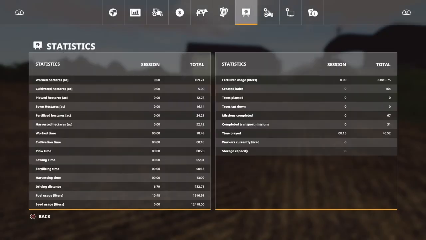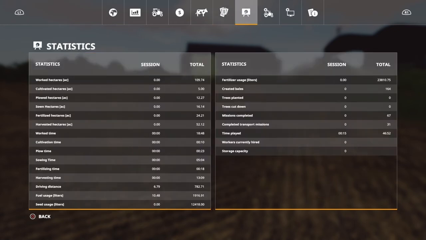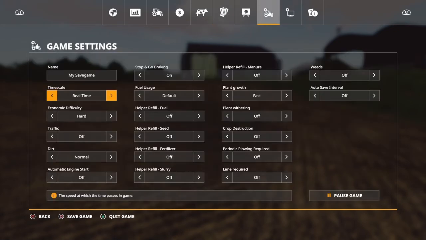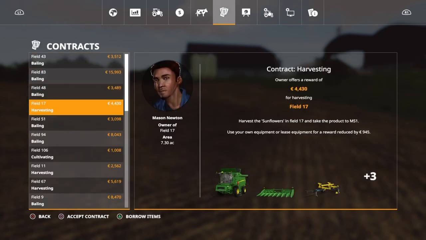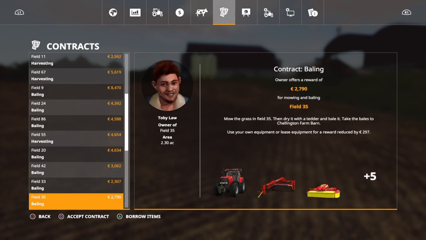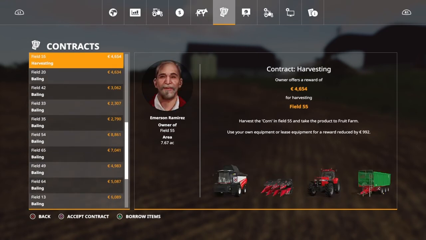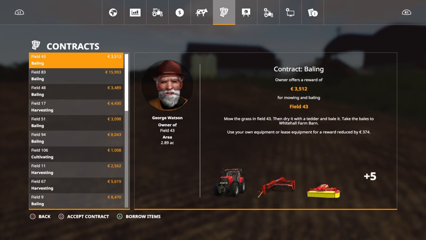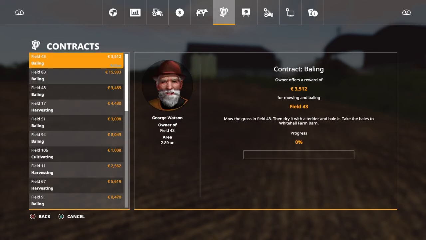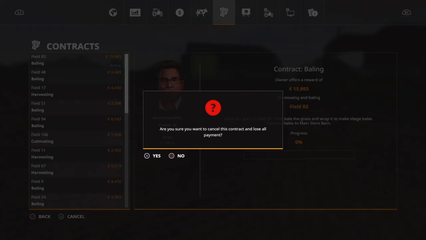And we need to go and get 2 contracts done now. Oh, there, I had that one done already. That's 68 it says there. What else can we do? There's a cultivating one there. I think that's quite large. Of course I gave back my harvester, so we can't do any of them. We need to get rid of all these again. These baling contracts are a nightmare.